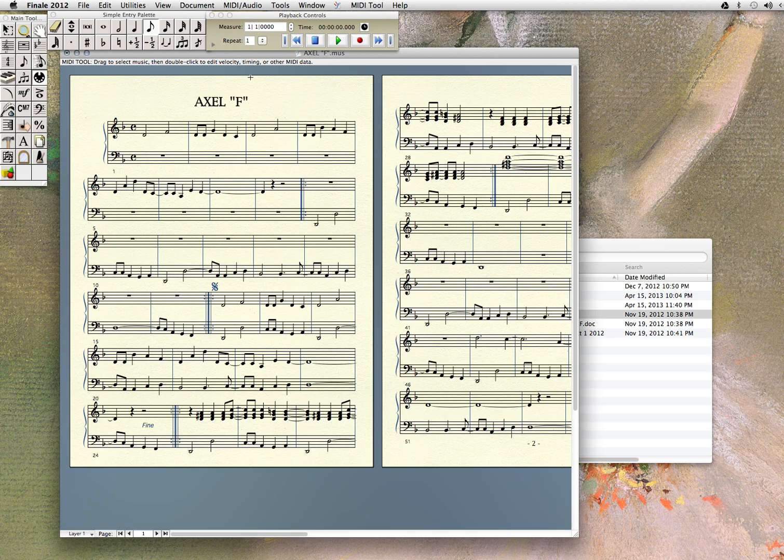Once I've done that, I'm going to drag this over so you can see it. I'm pulling it over. See it? I'm going to hold on to it because mine snaps over there. So that's what it looks like, axlef.mid. All right, so once I've done that, I can actually quit Finale.